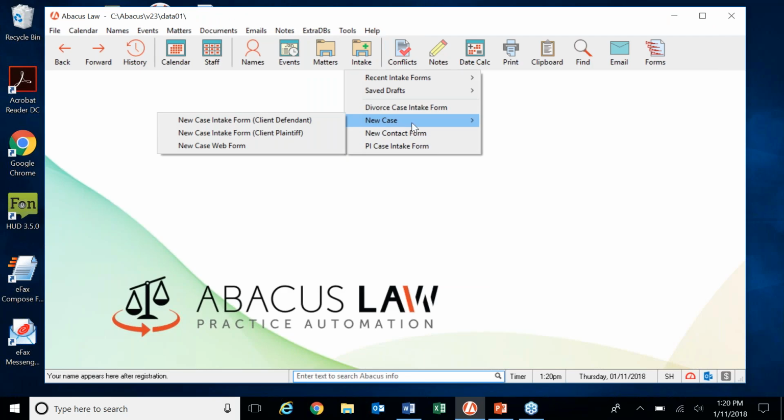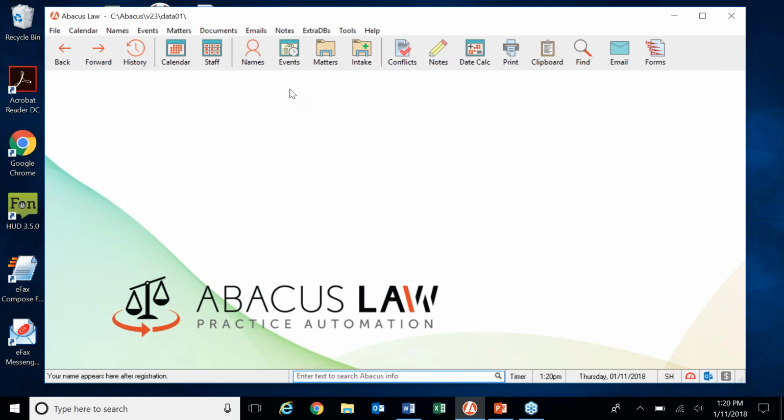If you only do construction law, then you may want to create an intake form that has fields specific to construction law. And the same thing goes for those rules. If you really want to utilize those new case rules when you use your intake forms, then you've got to become familiar with the rules themselves.